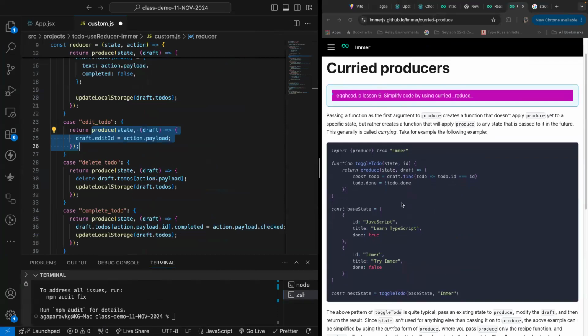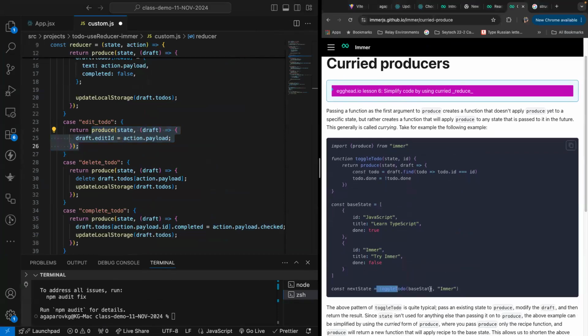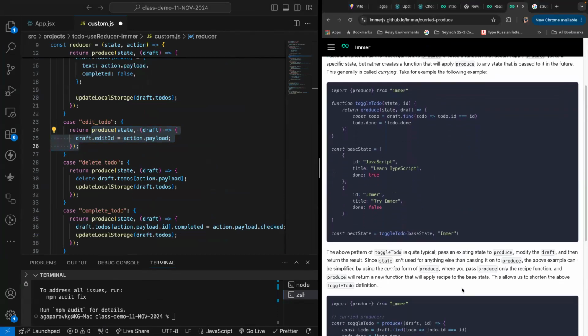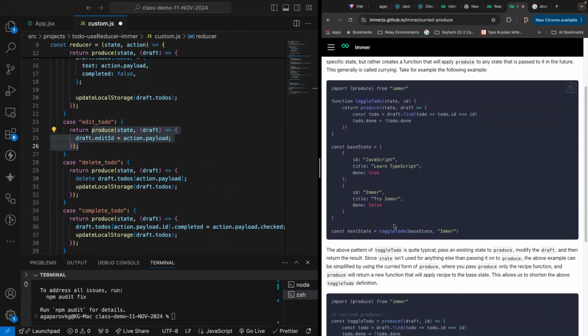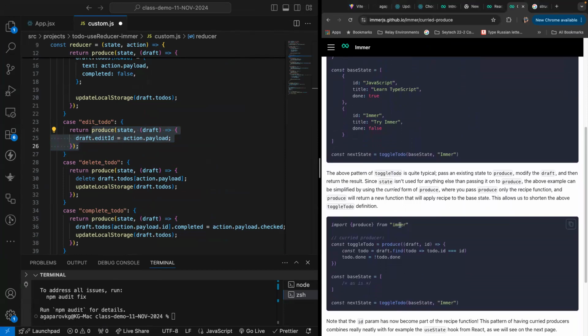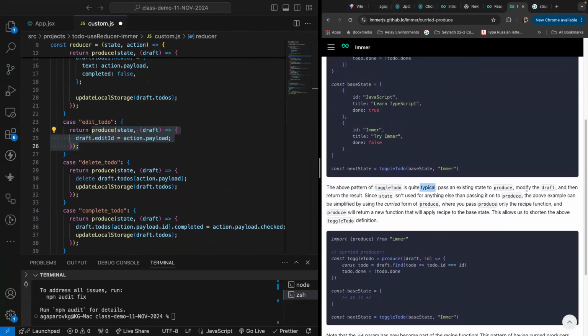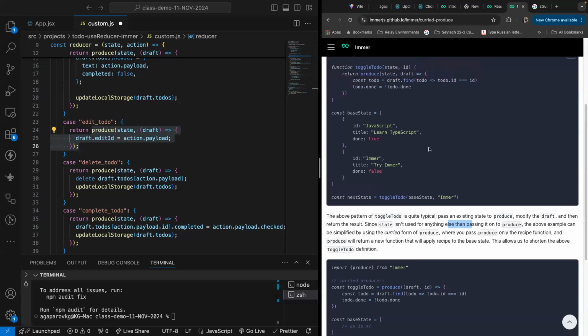Curried producers, that's what it says right here. Toggle todo based on state in Immer. Now, instead of returning this produce, these guys say that the above pattern of toggleTodo is quite typical. It has an existing state to produce, modify the draft, and then return the result. Yes, we know that. Since state isn't used for anything else than passing it on to produce, that's what it says, right?